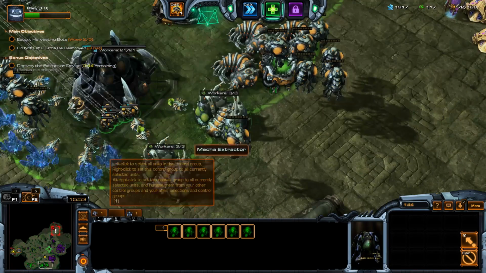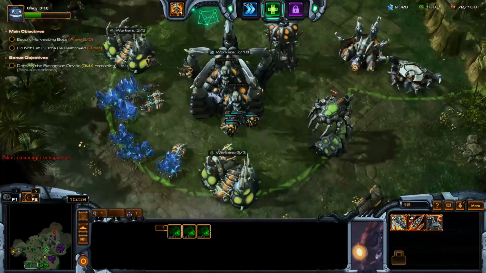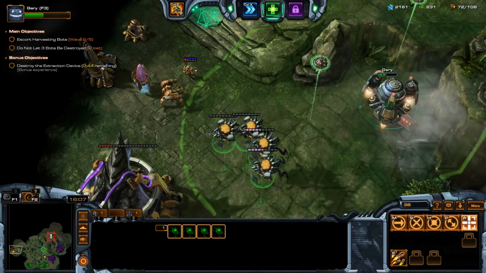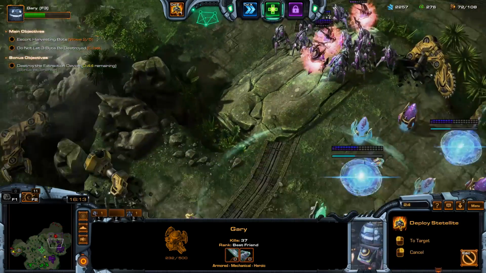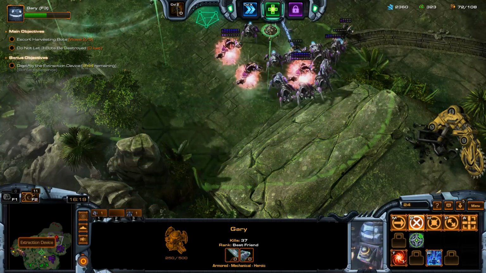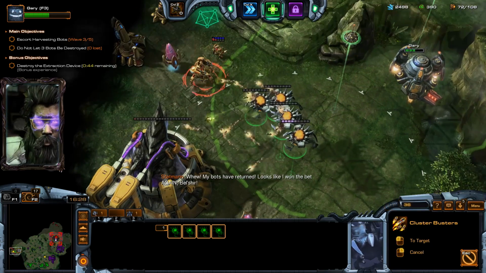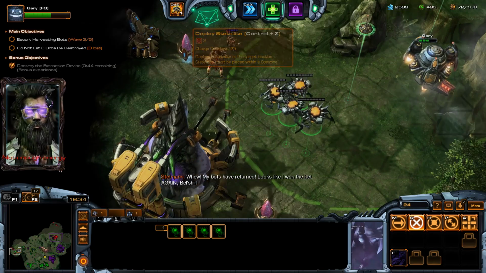Our allies' base is under attack. Oh man. Upgrade complete. I have all the Vespine I can get. It's taking forever. What should we do? Oh lord, we almost got it. Bots have returned. Looks like I won the bet again, Belshire.